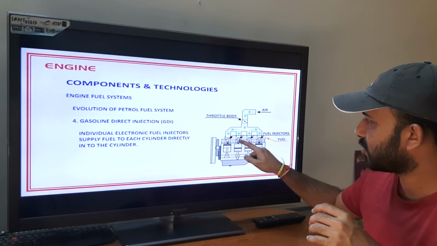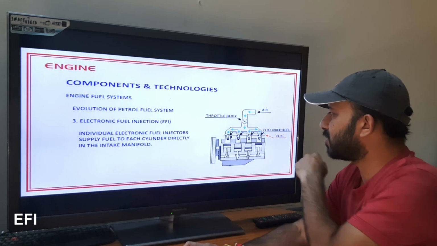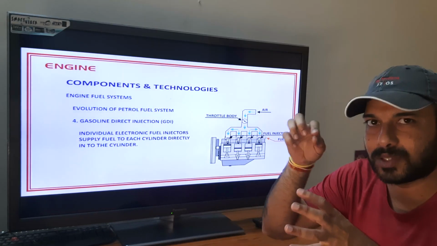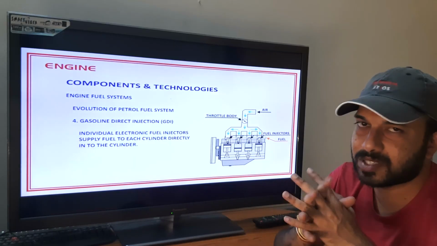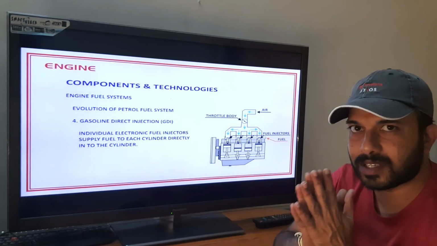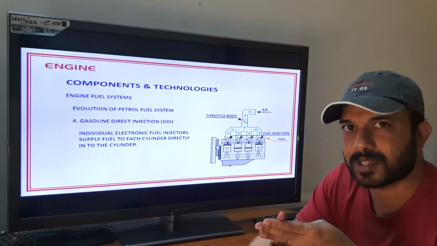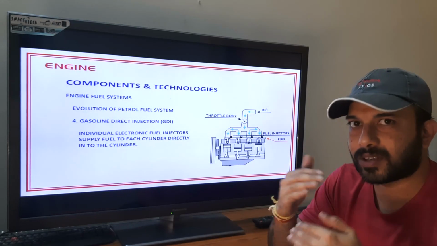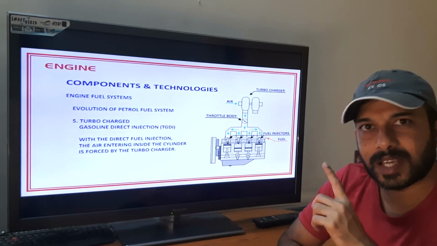But the injectors, can you see here? The injectors are here at the intake manifold. But in the GDI, the injectors are mounted to the head of the combustion chamber itself, of the engine basically. So this sprays the fuel directly inside the engine cylinder itself, so that this gives you far better performance, much lesser emissions, and an even better technology than this is the turbocharged gasoline direct injection system.